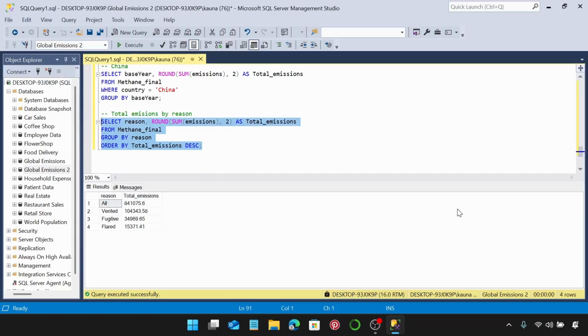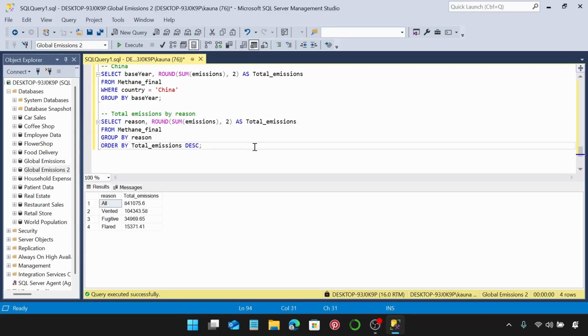I'm going to run, we just have 4 reasons. So we have all vented, so all is the highest, vented, fugitive, and fled. Yeah, that's the total emissions by reason.